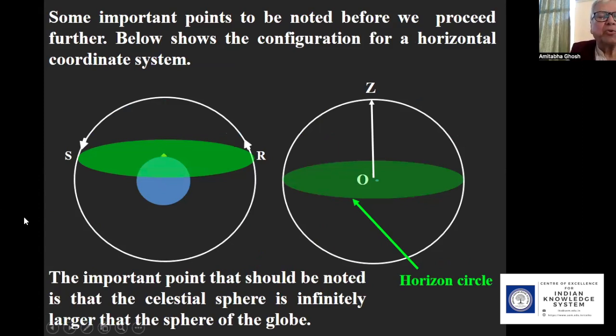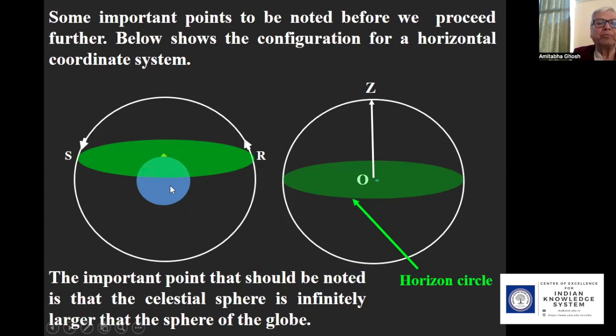So you can see what I have shown: this is the celestial sphere, and this is the globe of the earth. Now, if somebody is standing here, his horizon will be this plane, tangent to this. This will be the zenith, and so on. And he will see objects, stars, etc., rising here, and they're setting here. Now the question is, is this horizon plane dividing the celestial sphere into two equal parts or two unequal parts like this?